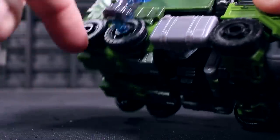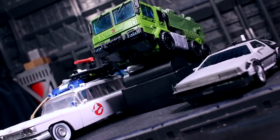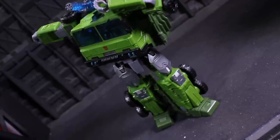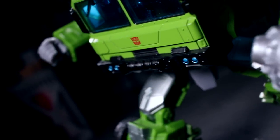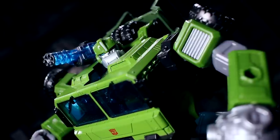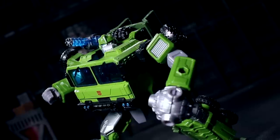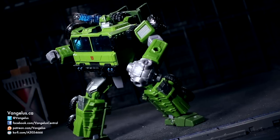Legacy Voyager Bulkhead went from milquetoast reveal to teeth-gnashing discussion point to perfectly alright Transformers toy robot in the briefness of his lifespan thus far. Representing a middle ground of the Prime Universe crew in Legacy, his head sculpt hits its iconic notes in spite of a nubby little nose, while his body ranges from adequate to oddity depending on your viewing angle. I dig him! I thought there'd be a retool or redeco by now, and all we got as of this recording is bespattered Bulkhead from the Amazon Wreckers capsule. Anyway, this has been Internet Personality Evangelist — thank you all for joining me, and big bad bulky extra gratitudes to all my funders, direct supporters via Patreon, Ko-fi, YouTube membership, and yours, etc.